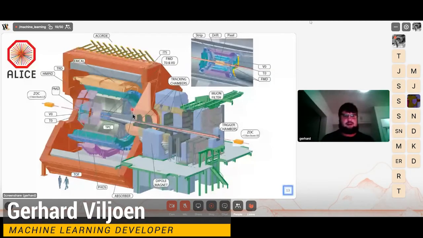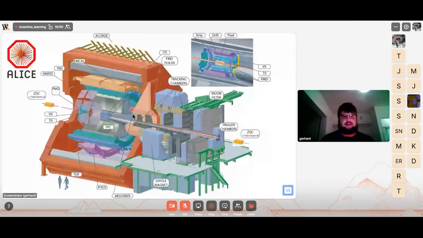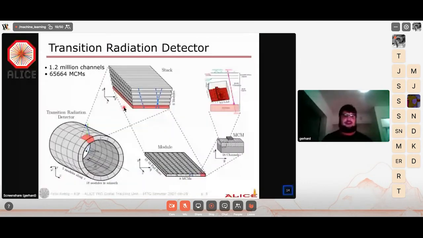It's crazy. It's like a massive camera, like a massive microscope. The structure around it is actually the magnet. It's like a solenoid that this entire detector is embedded in, which allows the particles to bend so that they can be studied more easily. Cool, and so the detector is actually a multi-layered structure. Each of these detectors is studied by a different group, or a different group takes responsibility for them. So the transition radiation detector is located here. It's a multi-layered detector in its own right. But yeah, all of these sub-detectors inform the entire reconstruction of the event.